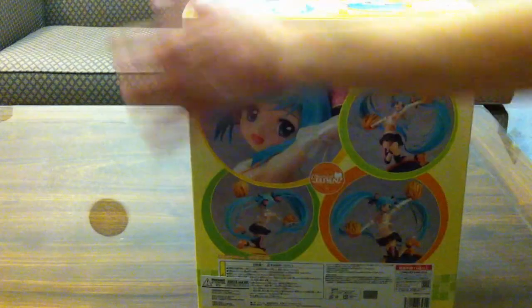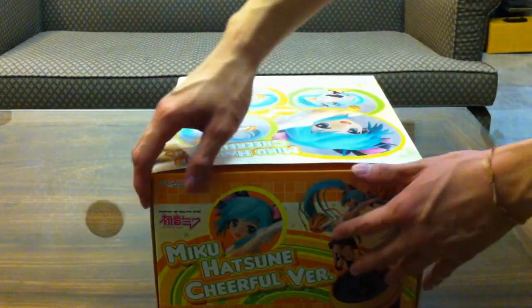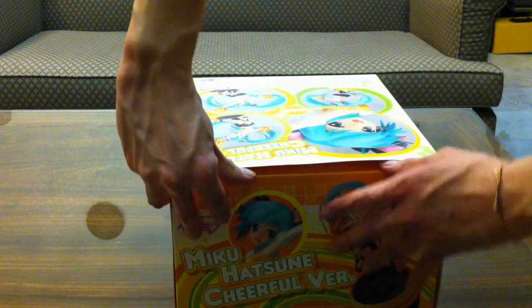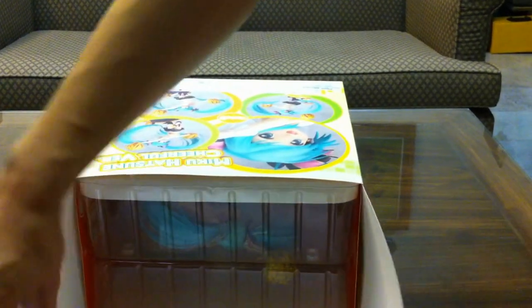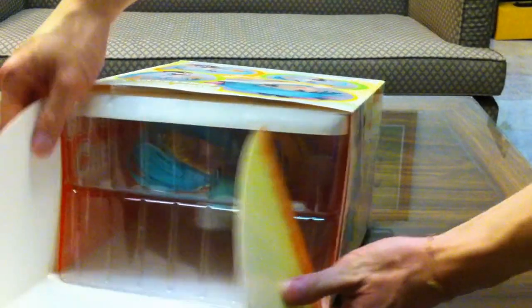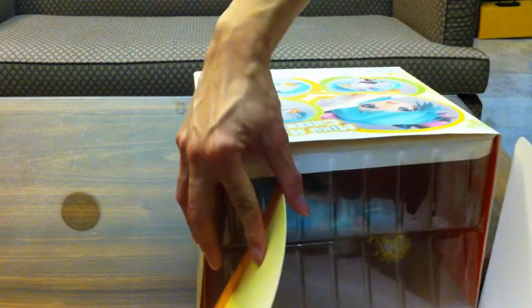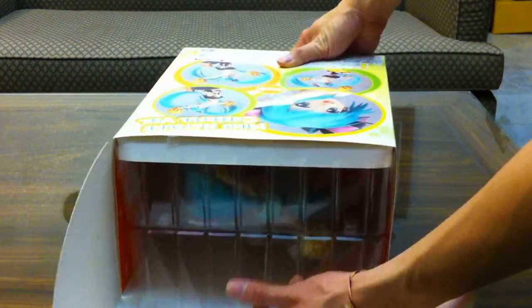So let's get this little unboxing video done. Now I've taken the liberty of removing all the tape, the wire ties, the plastic. That does take a while and I'm sure you don't want to see that. Opening — there's the box. Details done on the side too, so nothing left to spare.